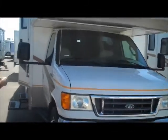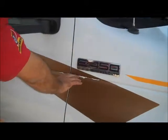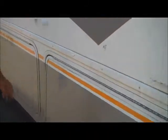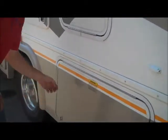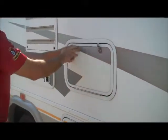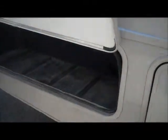As we come around the front here, the tires are in good shape — you won't have to worry about tires anytime soon. You will see that there's a couple decals that are coming off here, which is pretty normal for the age. It's a nice two-step electric step there, and there's storage underneath. Propane tanks right here, and outside speakers and stereo CD player. There's a little more storage back here as well.